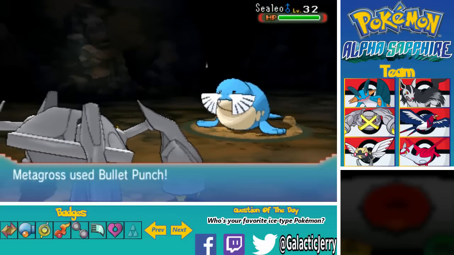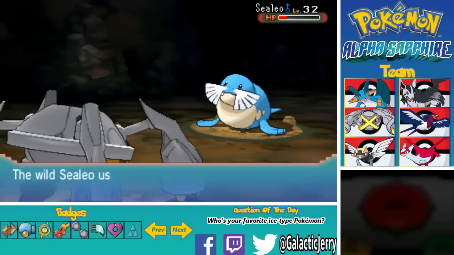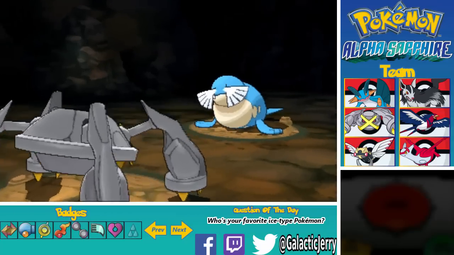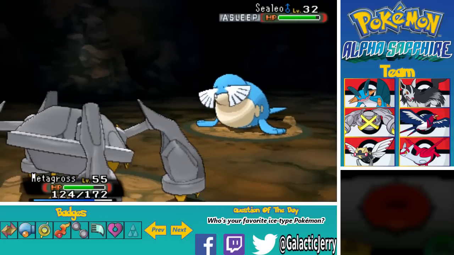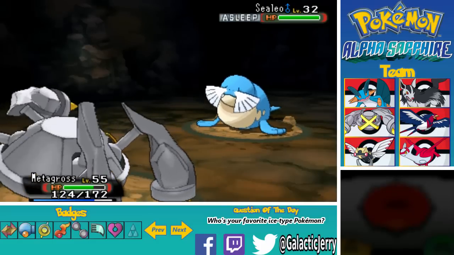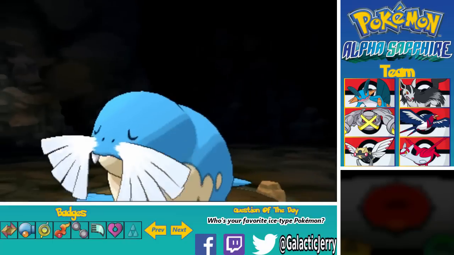The Bullet Punch is probably going to take it down. Or not? Oh wow. Okay, then it uses Rest. You know, I think I might catch this one, might as well. It's putting up a fight, so let's go ahead and try to catch it. Let's go for another Bullet Punch. Oh, I got a critical hit. Oh well.